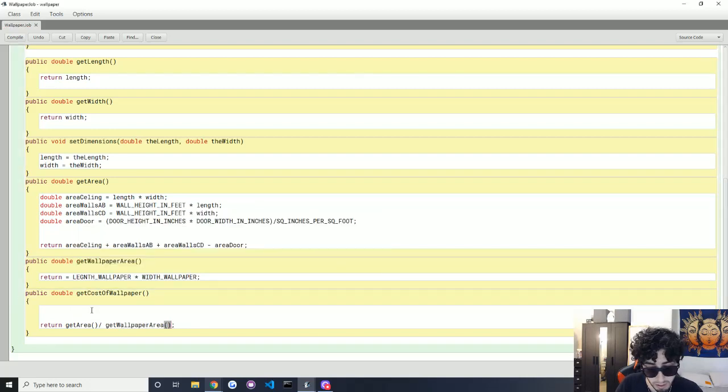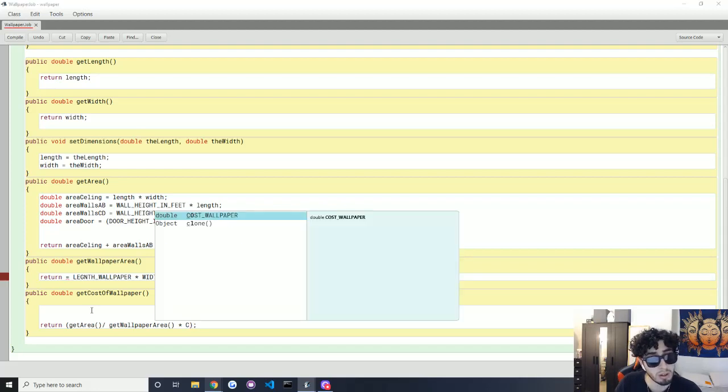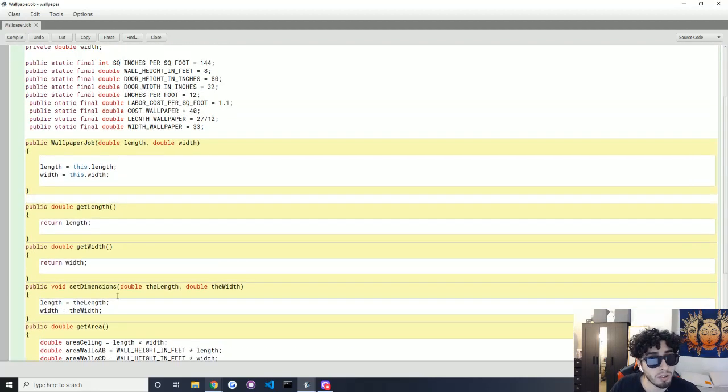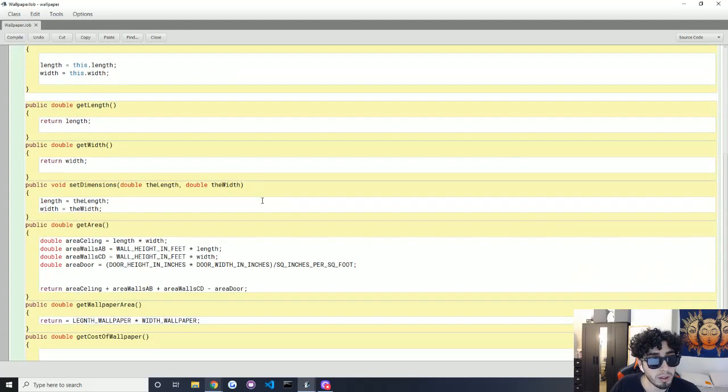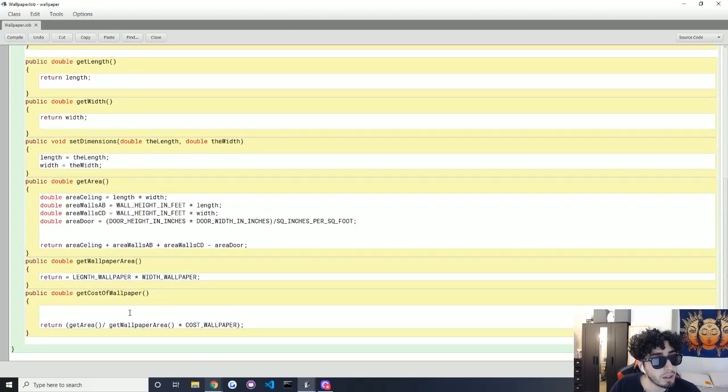Good. And then we can do parentheses to do order of equations. Get area divided by wallpaper area, and now we can multiply that by the cost of the wallpaper. So cost wallpaper, and the cost of the wallpaper is 40. And that should be the cost of the wallpaper.